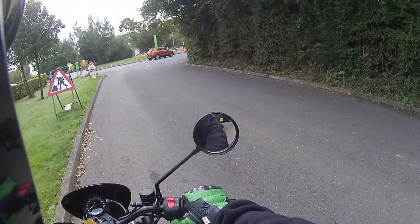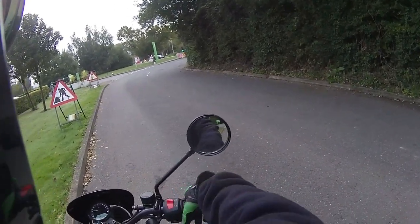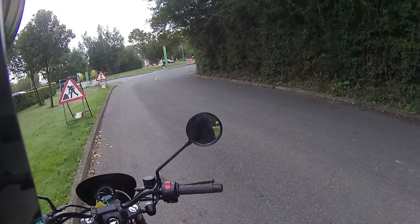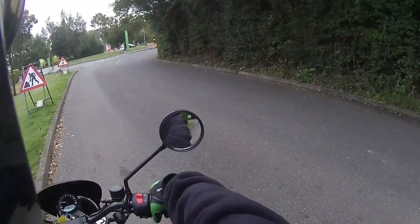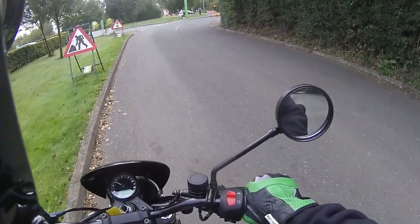Now this is the bit that I love — that burble of the exhaust. It's a really low growl, very similar to what you'd get off something with a Lextec can. It's a really low growl on this one. We're going to take this out into traffic and give it a run. There's also a nice fuel indicator on that clock.